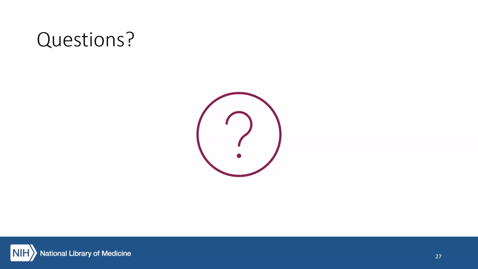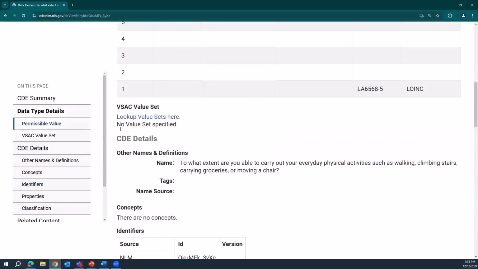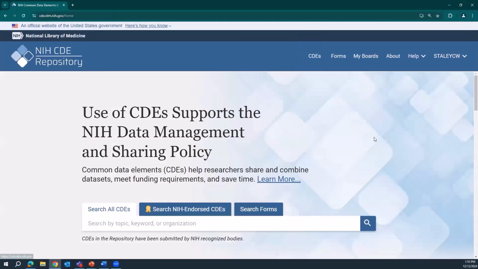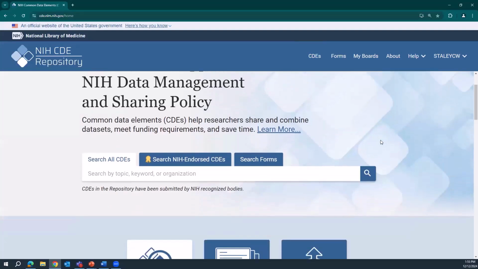Great. Thanks, Kate and Robin. These are great questions. I always learn something from the Q&A sections of this training too, which is great. Okay, we are going to keep reviewing strategies for finding CDEs about a specific topic. So I'm going to open the repository back up and go back out to my homepage. Let's say you want to view CDEs that measure pain or have to do with pain in some way. I'm going to search within all CDEs for pain.